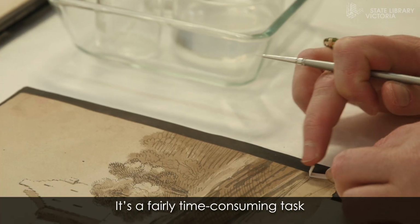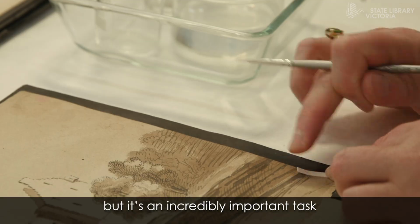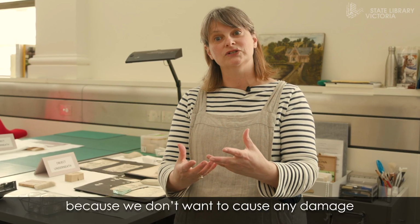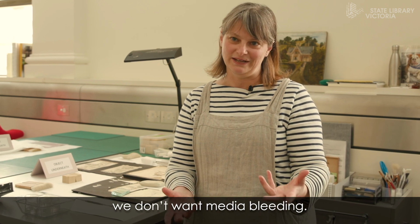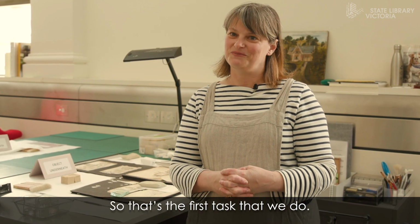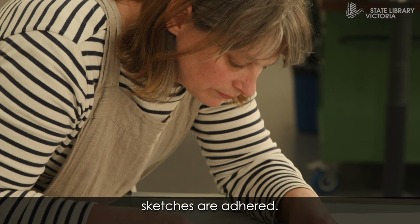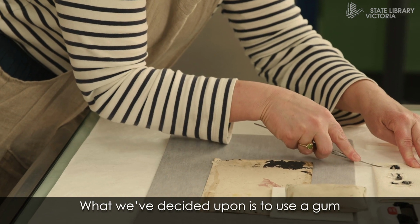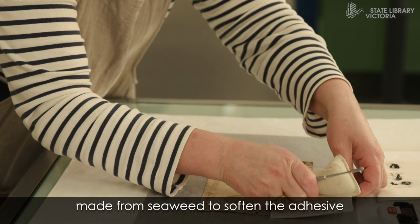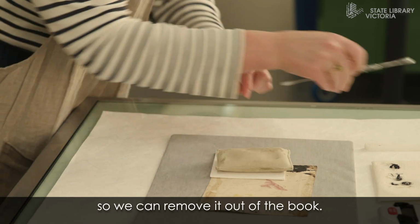It's a fairly time-consuming task, but it's an incredibly important task because we don't want to cause any damage as we're removing items from the scrapbook. We don't want media bleeding. So that's the first task that we do. While we're doing that, we're also looking at how the sketches are adhered. What we've decided upon is to use a gum made from seaweed to soften the adhesive so we can remove it out of the book.